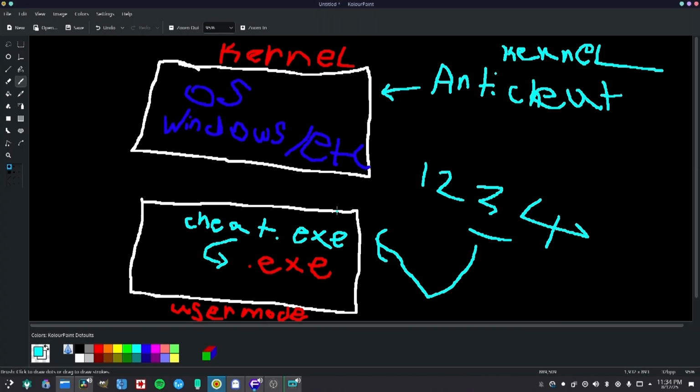Now, this is where we get into the meat and potatoes of this. Now we get to the world of kernel-level anti-cheat. Now, I'm sorry for my writing, it's horrible. Anyway, this is the part that I really love talking about. Because people are doing this, almost every company that has a competitive game has developed this thing called kernel-level anti-cheat that operates on the kernel level, so it actually has access to the software and everything that you're running in the background to make sure that you're not cheating.